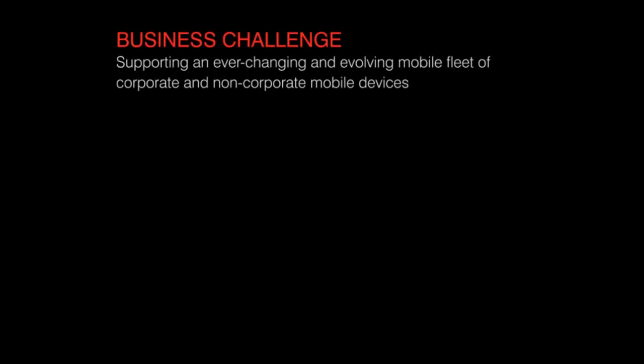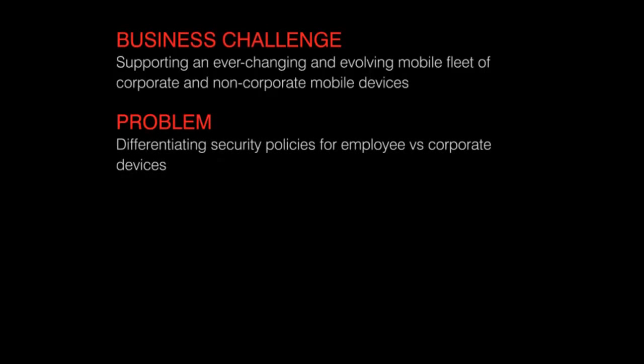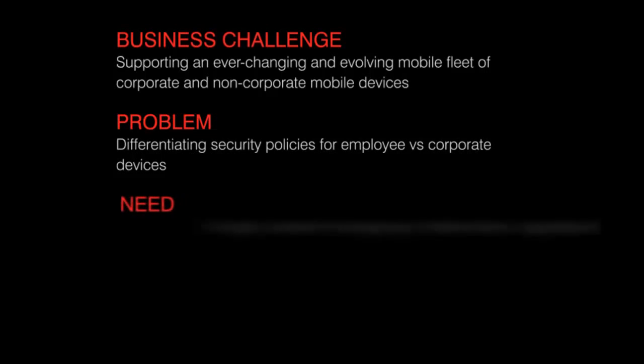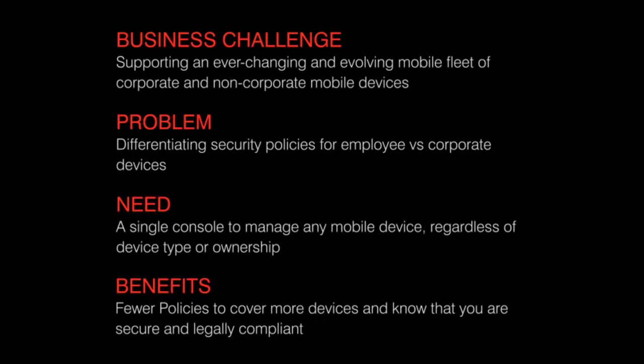As far as the administrator console and hardware experience is concerned, this may be true. However, the most difficult and time-consuming part of a mobile device management rollout is not the hardware, but rather the deployment to and provisioning of the users in your organization. Administrators need a solution that can assist them in provisioning of users once they have established their acceptable use policy and guidelines, and then allow them to differentiate their management policies for employee versus corporate-owned devices, thus giving them the assurance that their data is secure and that they are legally covered as well.